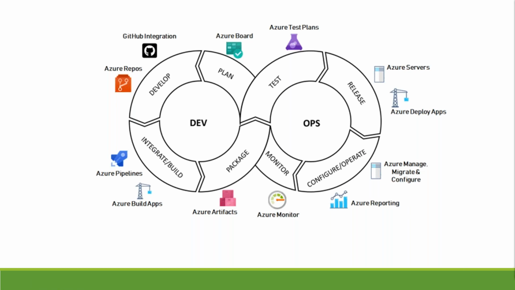And then we have other parts of this cycle where we're looking at packaging. So this is where, as part of that deployment process, we package up our artifacts. We pull the artifacts from the repositories, we build them together, and then we move them through the pipelines, and that gives us the flexibility to integrate any testing that is required as part of that pipeline. And that pipeline is something that helps us to release our software or our applications through each of the critical stages of development.